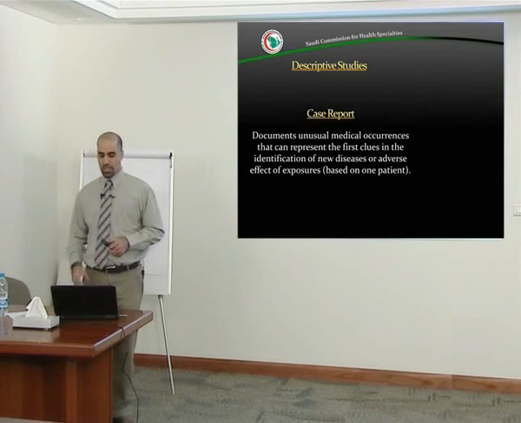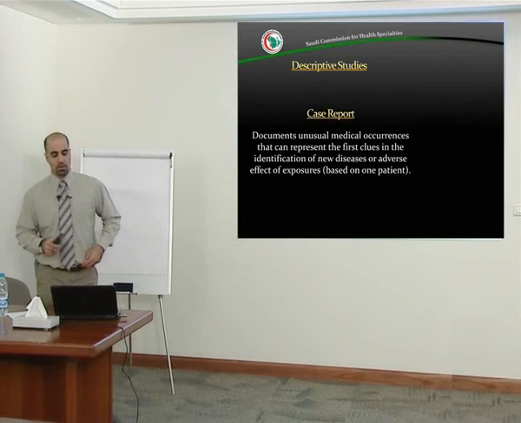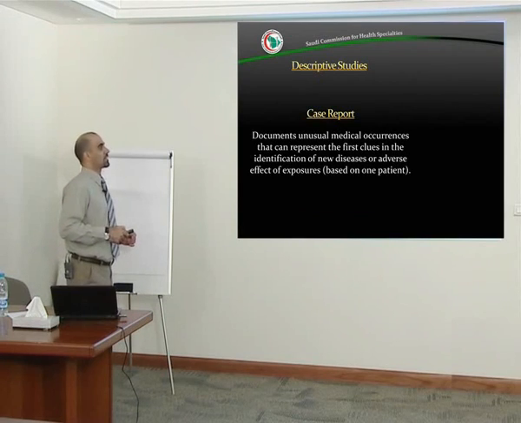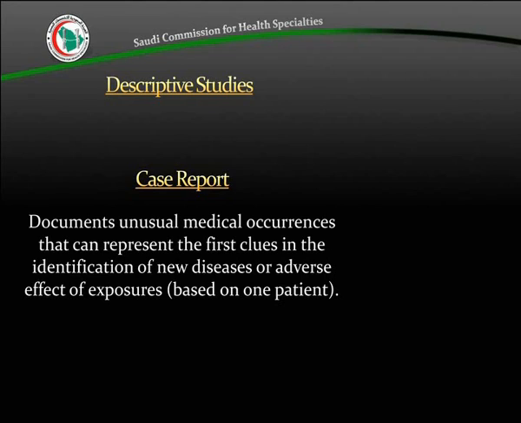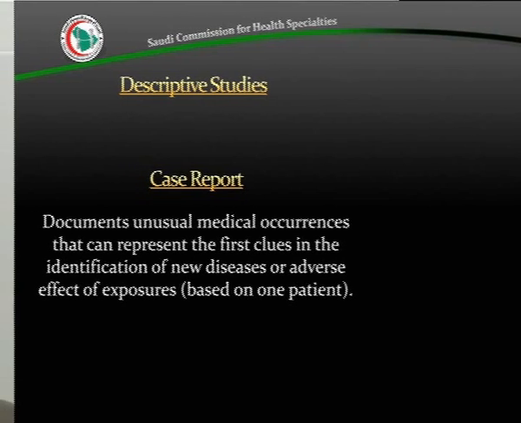So what is a case report? A case report is a report that documents unusual medical occurrences that can represent the first clues in the identification of new diseases or adverse effects of exposures, based on one patient. This is the key point or the key word in the case report. So the case report is a description of one patient. So it's documenting unusual medical occurrences.